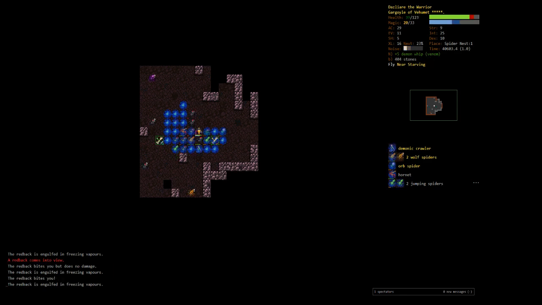We'll try to break out of the web. I think I'm going to attack this one just with my whip, because this one, this one, this one, this one, and this one should all die this turn. And then we'll make that one also die. Okay, that didn't quite go as well as anticipated. Bang.